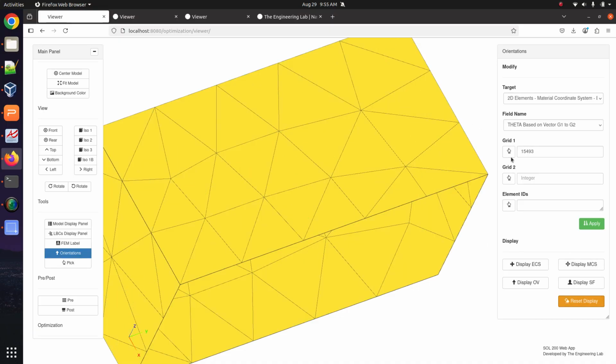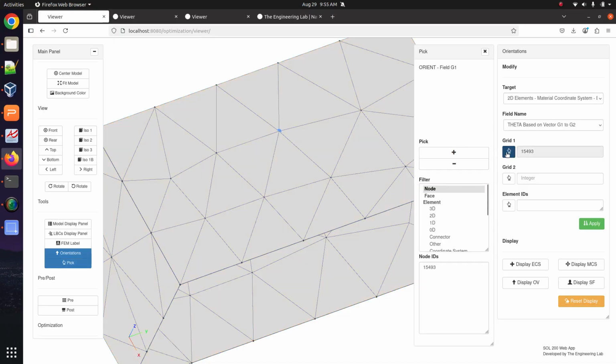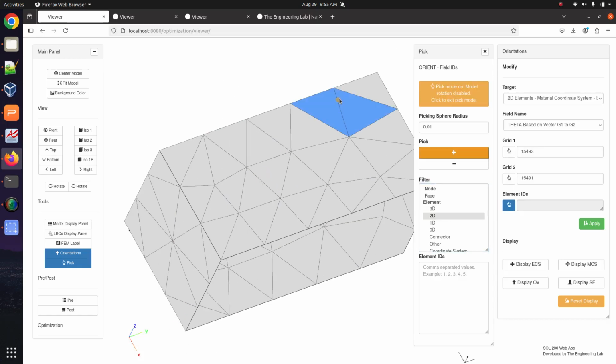And I always need to reset the display. All right. Let's suppose that we pick these two nodes. So I've picked this node, and then I've picked the second node. So the vector is going from point 1 to point 2. Let's select these 2D elements.